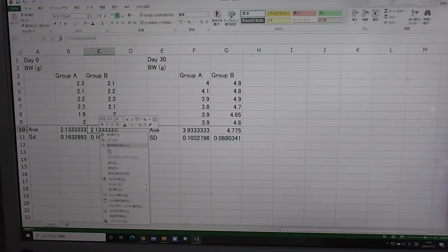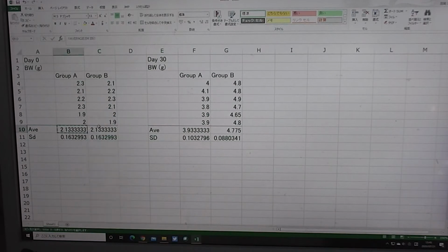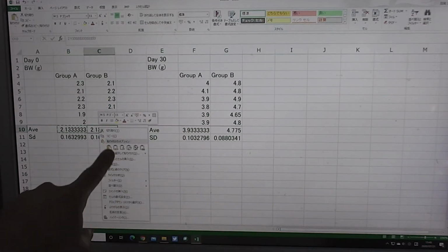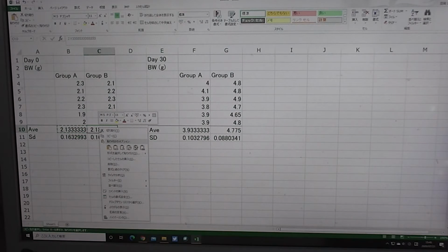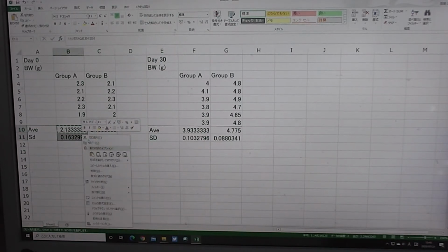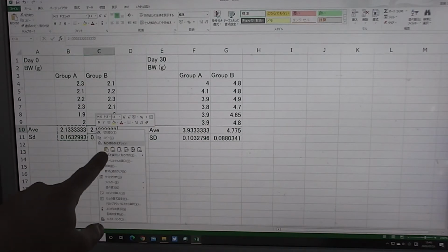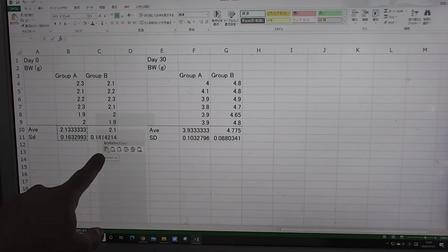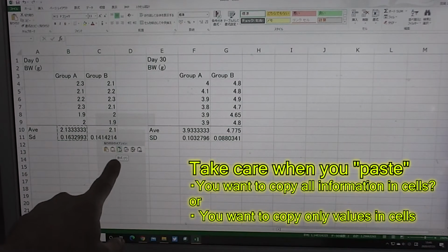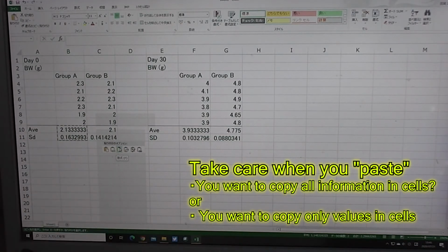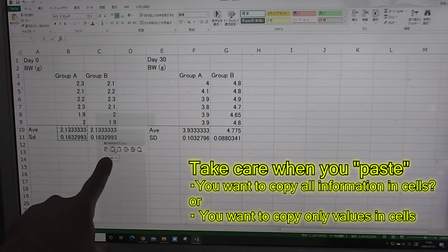So let's do it again. The second one is pasting only values, not including the calculation. In that case, please select copy and the first one, or select this one. This is to paste with the formula, meaning the calculation. So which one is okay? Anyway, don't select this one in that case.